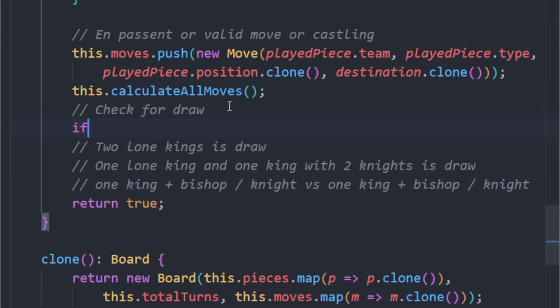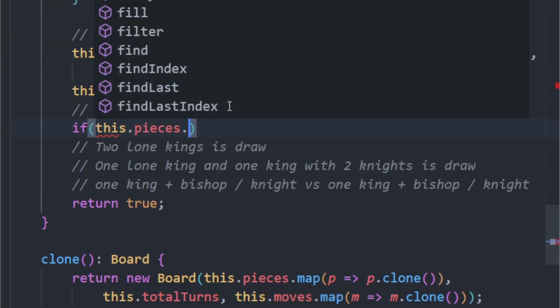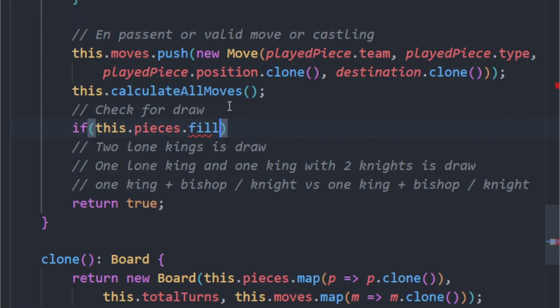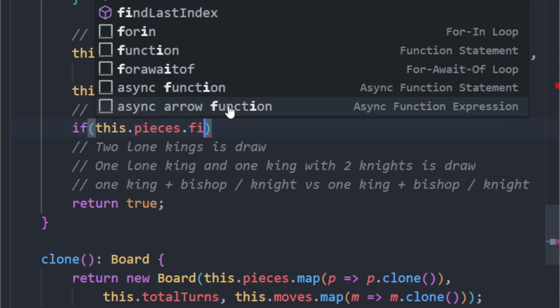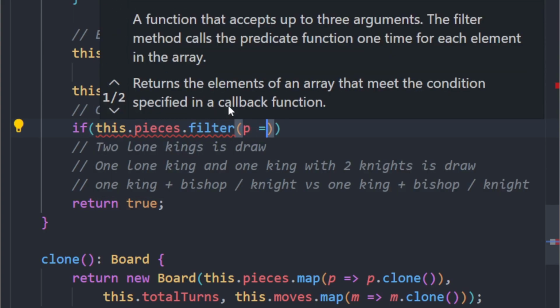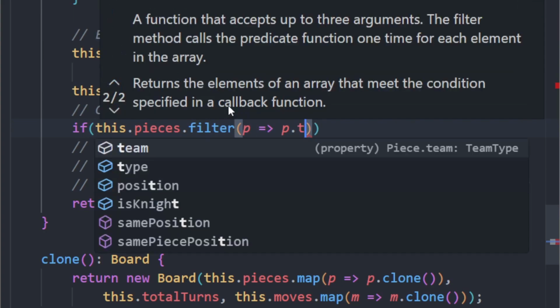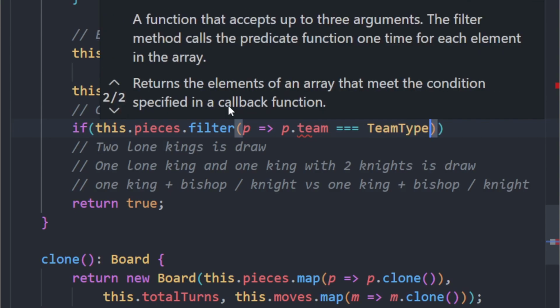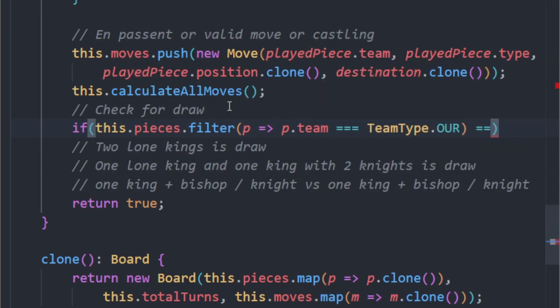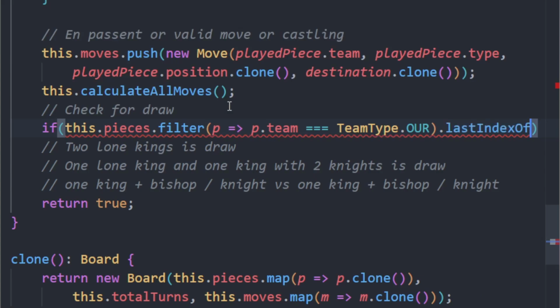So right here, we're going to say if pieces dot filter, and then we want to only look for the pieces that are in our team. So let's say p.team is equal to team type that our. If it is equal to, and we want to find the length of this array, so we should have the length of the pieces that we have.